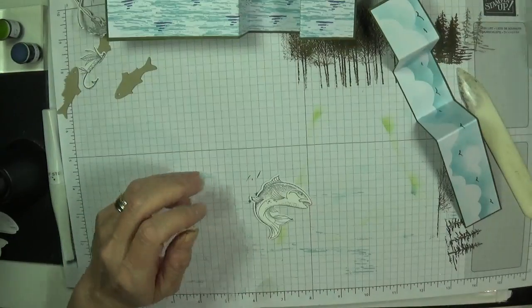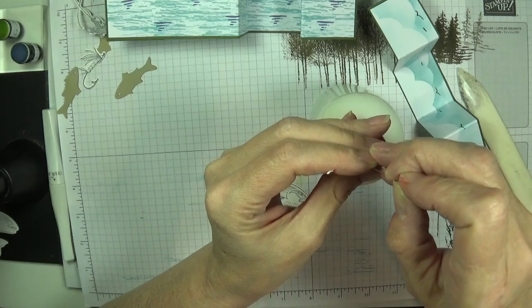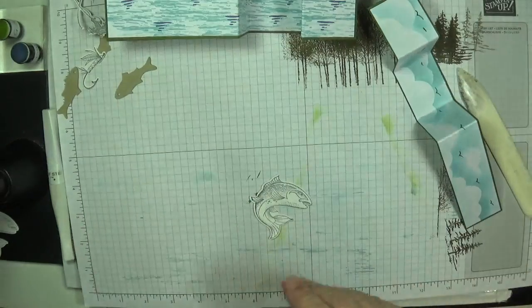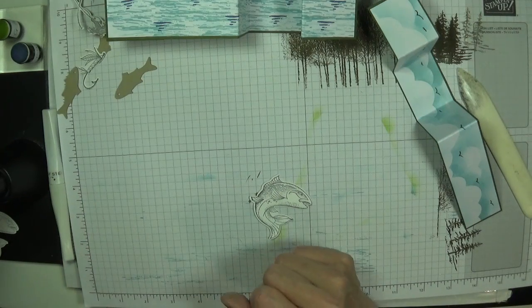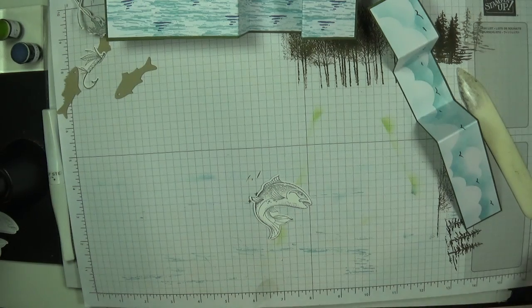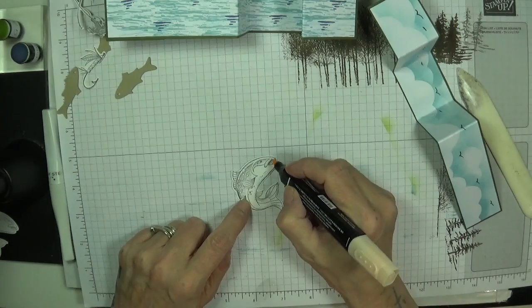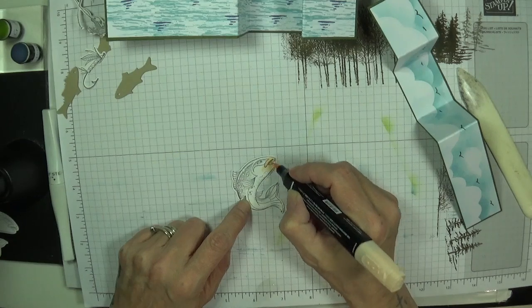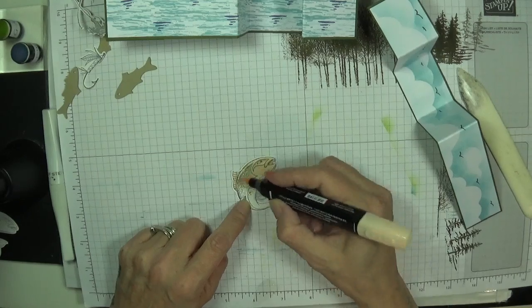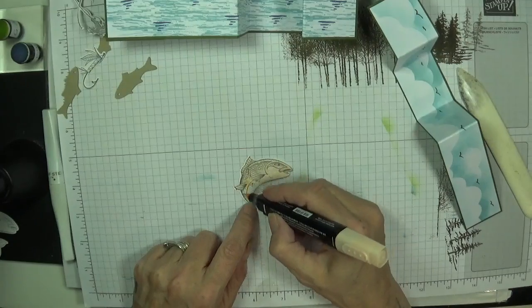I'm going to colour my fish. I'm just going to put the lid on that before it dries up. Ow! Stab myself again. Good job I'm not Sleeping Beauty in it and never wake up. So, right, I'm going to add some dark of the petal pink, just all over. Nothing special here. I'm just going all over the fish. And this even pops out, so it's 3D, the fish.